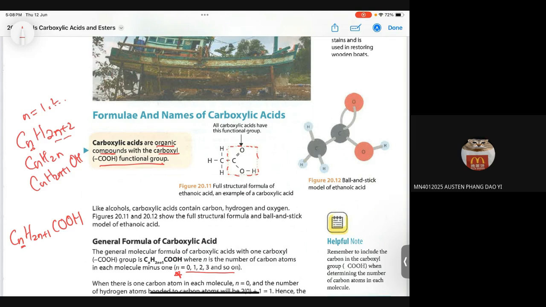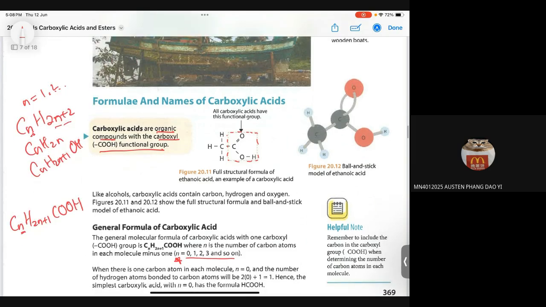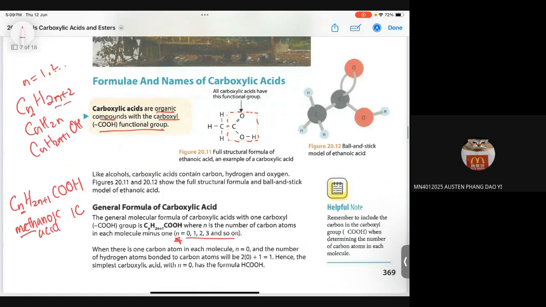Oh, it's because you just need a COOH for it to be a carboxylic acid. Okay. The idea here is because your first member is methanoic acid. Methanoic acid contains how many carbon? Austin, come help me. Meth, how many carbon? 1 carbon. Okay. I'm going to show you if n starts from 0, I'll get C0HCOOH.